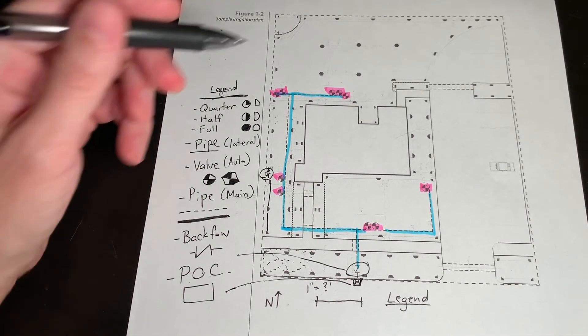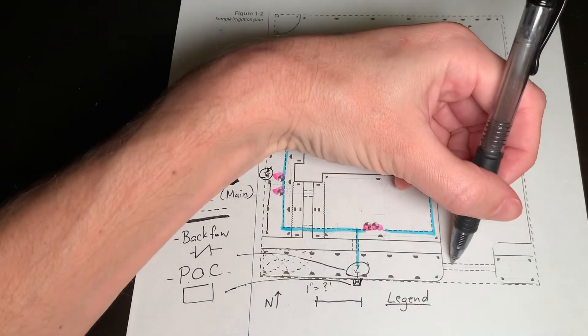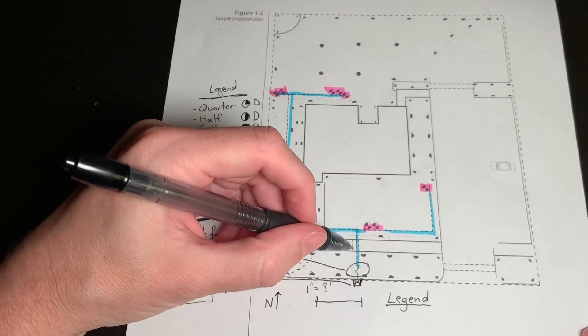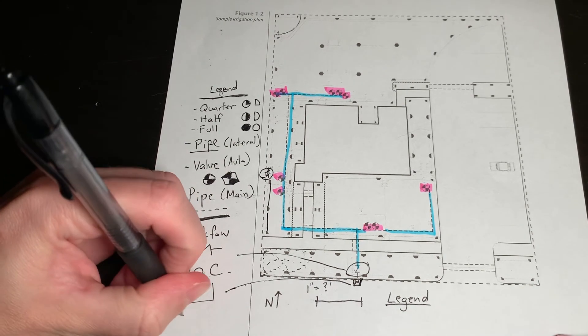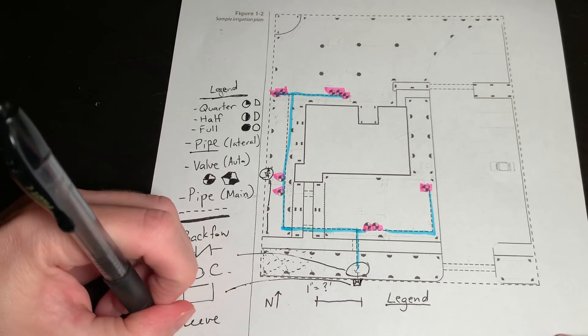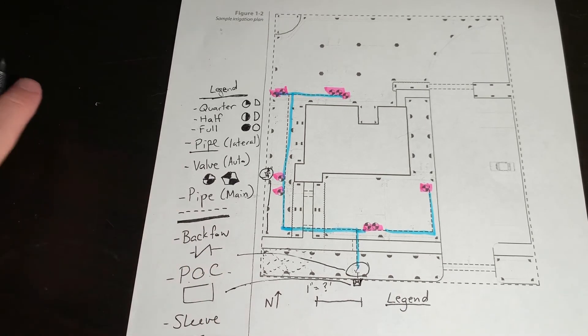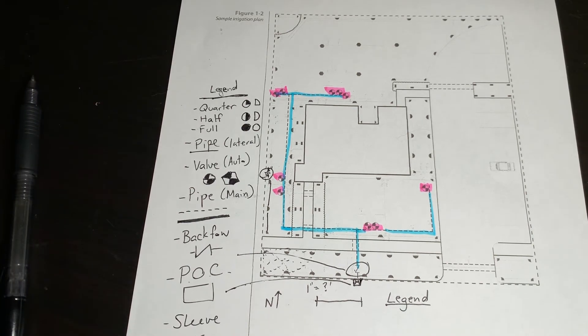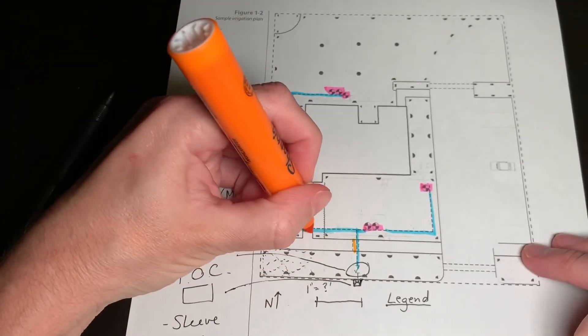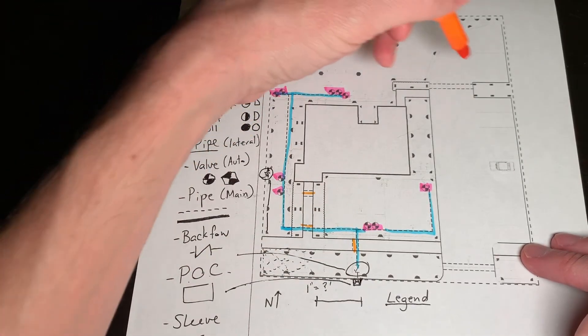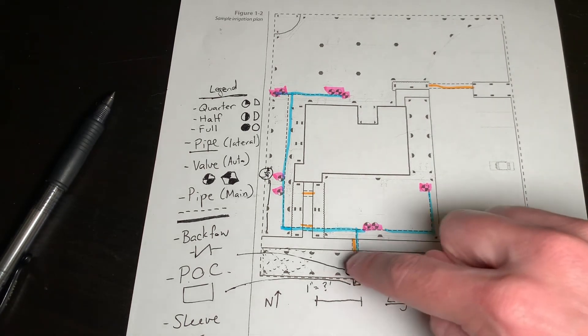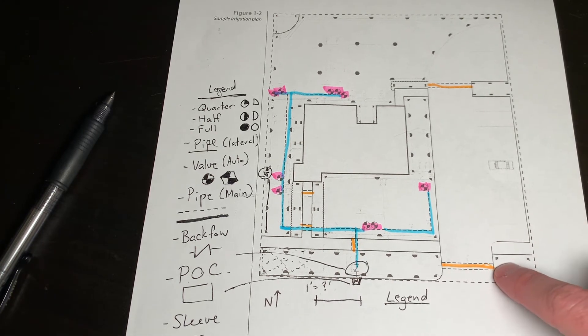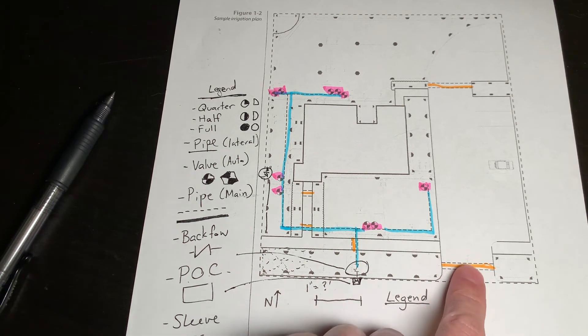A few other interesting features. You see this dotted line here and this dotted line here. We also have dotted line there and here. This is indicating a sleeve where the pipe is going to run under some hardscape. So we've got a sleeve here, here, here, here, here, and here. So in order to get the water to these areas, it's going to be run underground through a pipe, within a pipe, or a sleeve, that goes under the concrete.